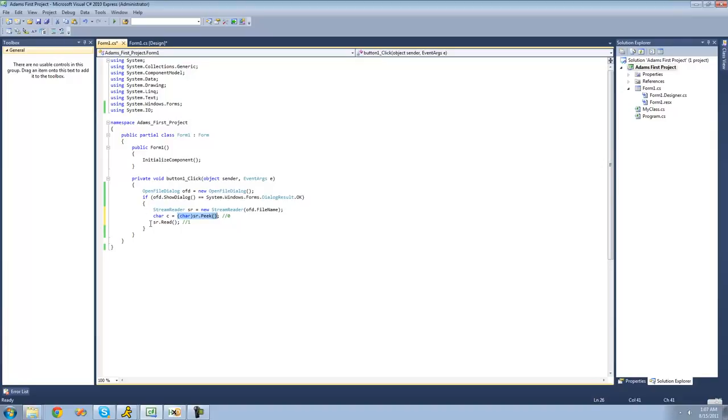Alright, and we're going to want to do the same thing for this Read method right here. So we're just going to say char c1 equals, and we're going to have to convert it into a character, so we're just going to say char like that. And again, don't worry about this, it basically just converts whatever this reads into a character. Alright, so after this reads right here, it says the position is 0.